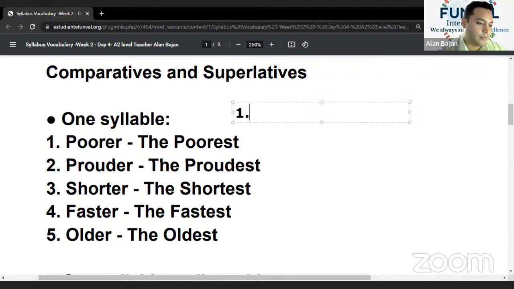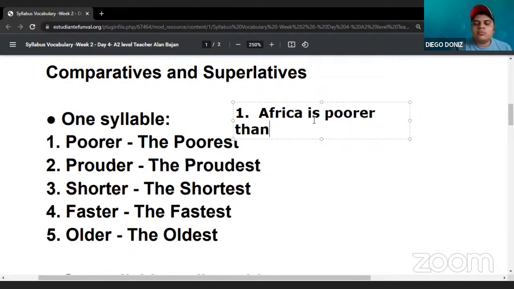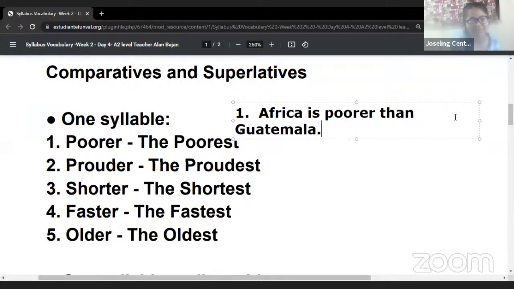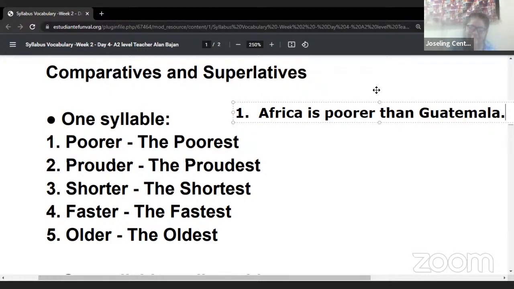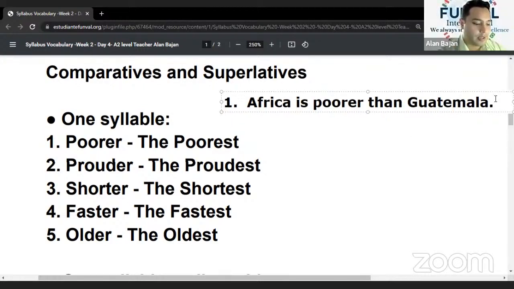Number 1, Africa is poorer. What is the connector that I use in comparatives? Than. Africa is poorer than Guatemala.